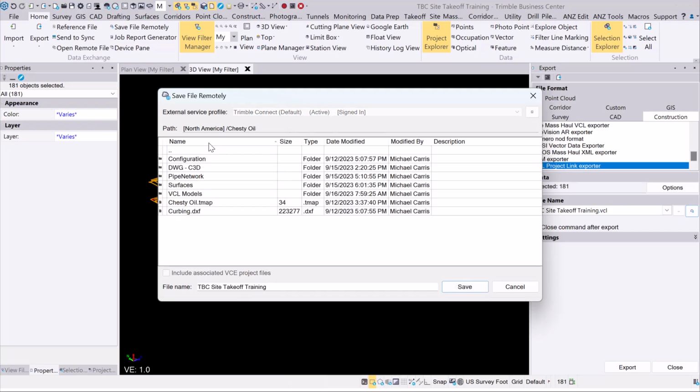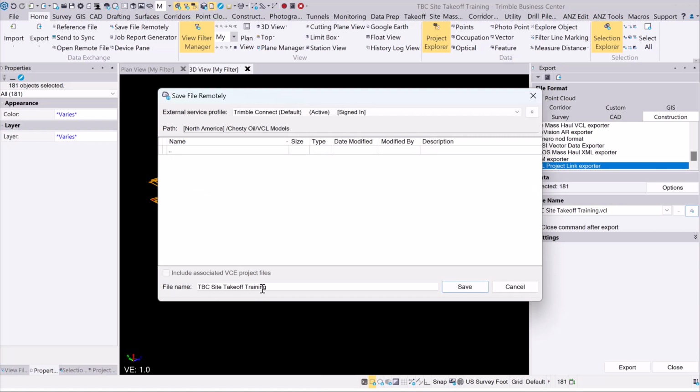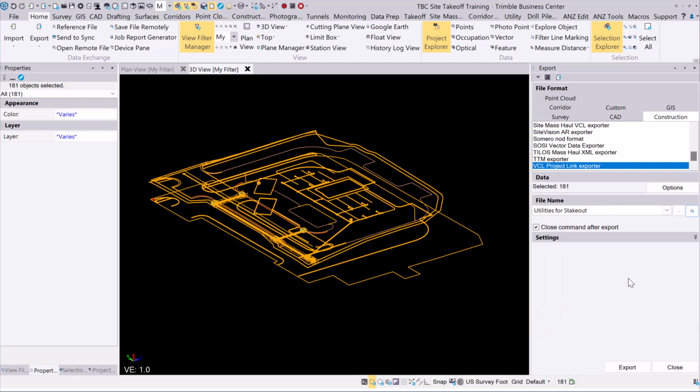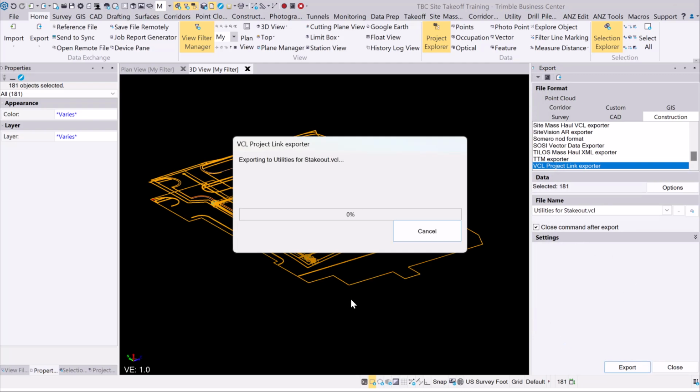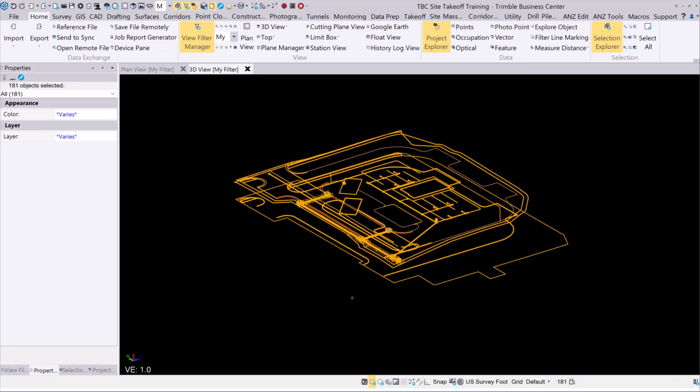So you can see within that project, we're going to go to VCL models, and I'm just going to say, let's call it utilities for stakeout. Then I'll click save there, and then click export there, and we've exported that VCL file out, and I'll show you that in a minute.